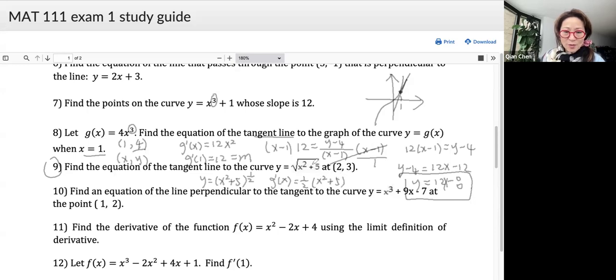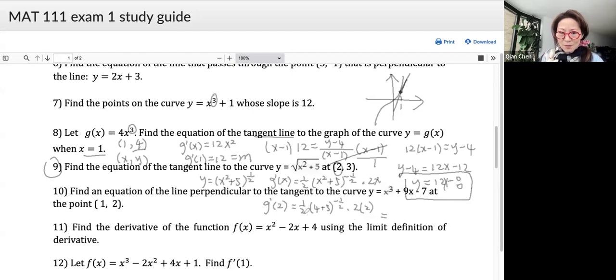Remember, this is 2 layers. Half minus 1, negative half. Then we have to take a derivative inside. x squared plus 5, which is 2x. So we multiply 2x. Then we need to evaluate at 2, because the x value is given as 2. So we get a half times (2 squared is 4, plus 5) raised to negative half, multiplied by 2 times 2.